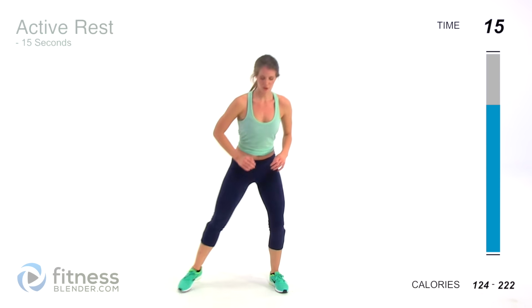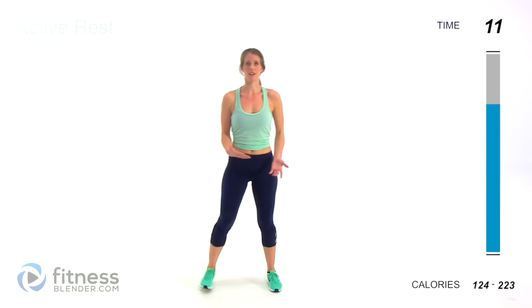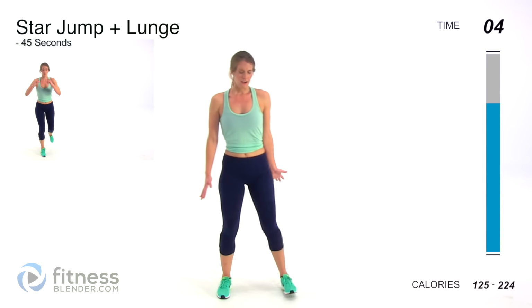3, 2, 1. Okay, next up we have a star jump plus a lunge. And I'll show you an easier version too. You don't have to do a star jump if you're not comfortable. 5 seconds.